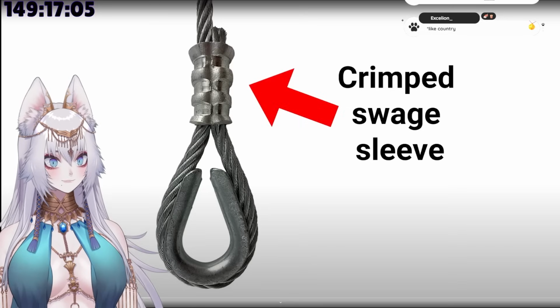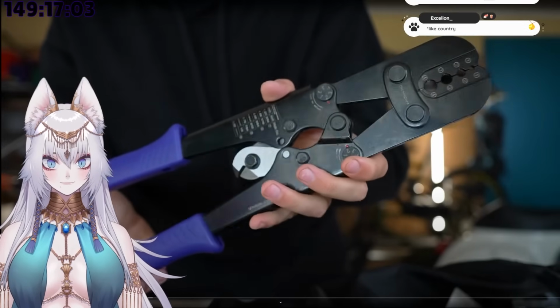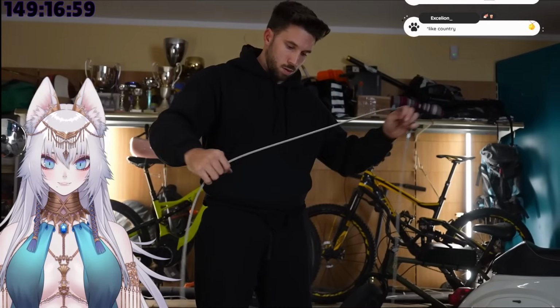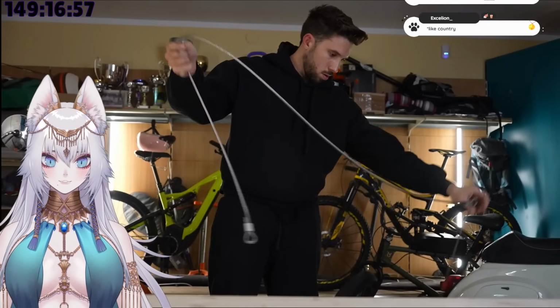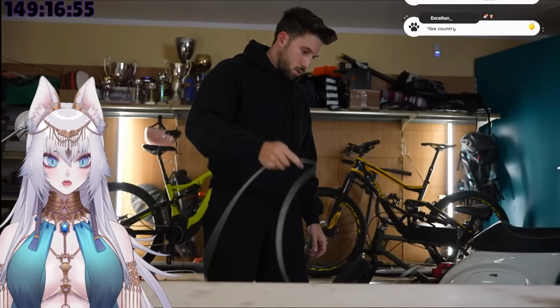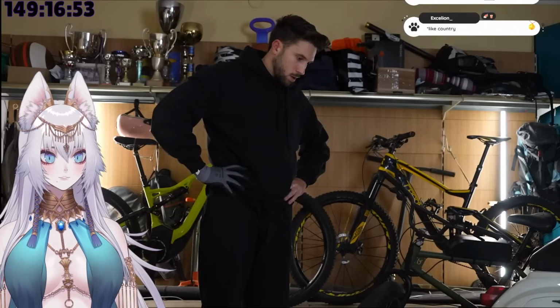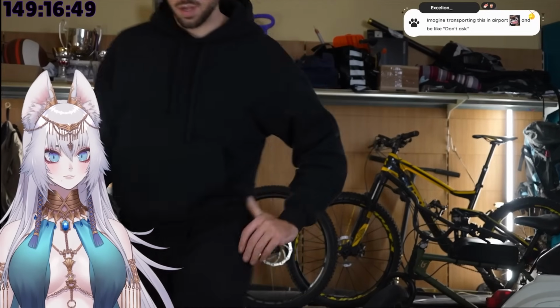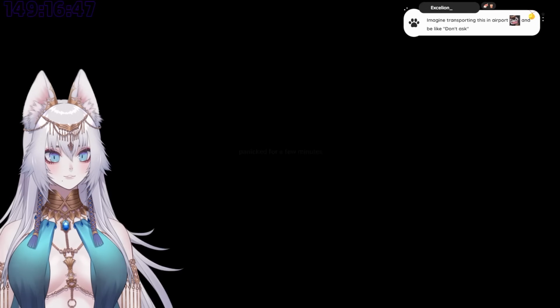To do that, you need to crimp them, using the swage tool. And like that, the body of the whip was basically ready. This was the easiest and fastest way I could find to connect all the cables together. And I was actually surprised and happy that it worked. For like 5 minutes. Because in that moment, I started to have a few doubts that almost made me quit this entire idea.